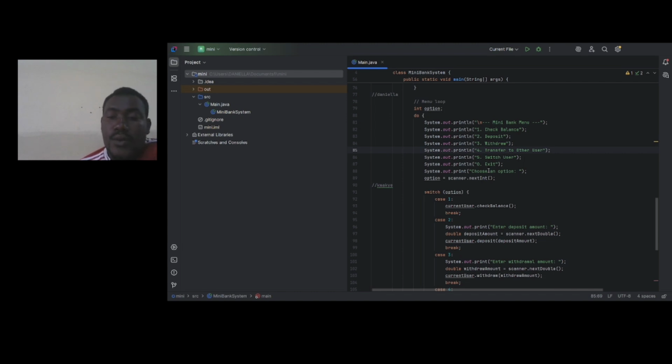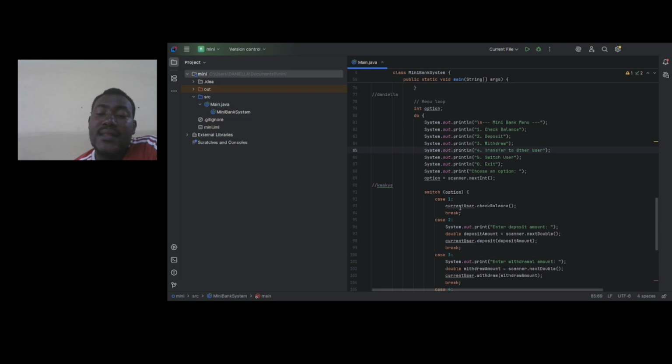So let me continue with the code. The next line we have case 1, and case 1 simply means if you choose option 1, which means check balance, there's a current user. So this code is going to check for the current user. Right now we have 2 current users, which are Lawson and Kwachi.